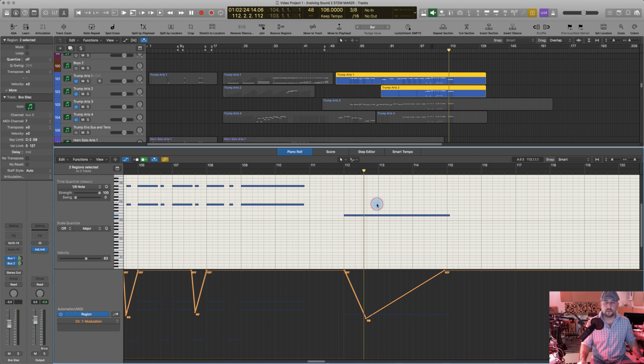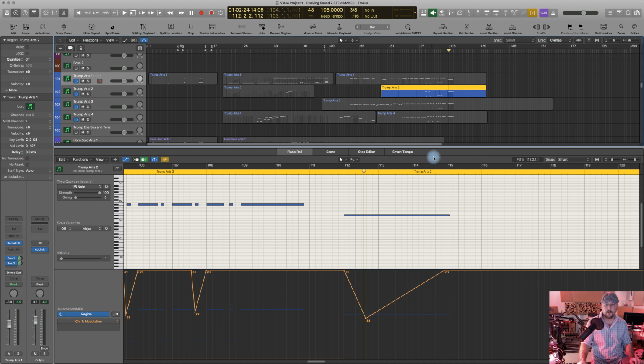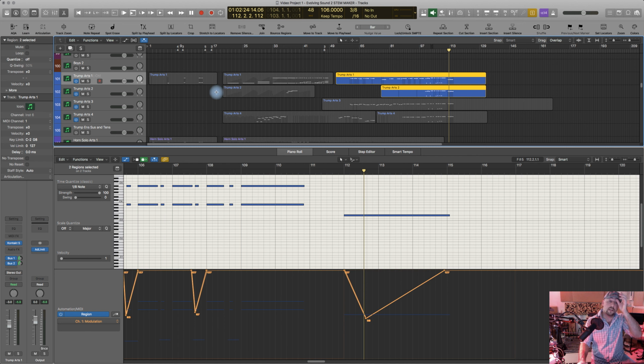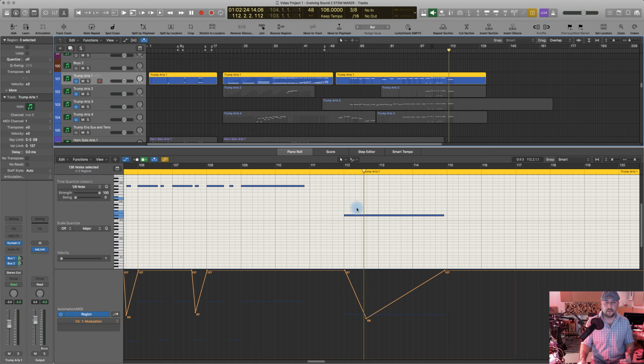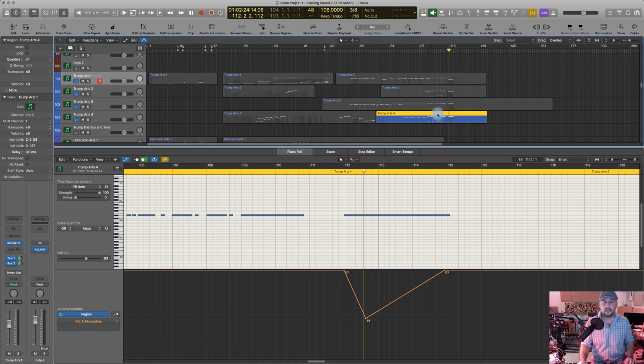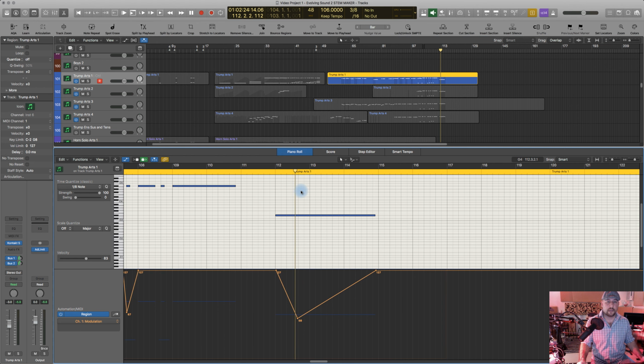And here's something that I missed. Just because of the way these samples are, I have four solo trumpets. I guess this would be a mistake I made. I have it arranged and written like it's actually different solo trumpet players, but of course, it's the same trumpet player four times, right? And here they are playing the same note, this E flat. I have that same E flat happening three times, and it's going to sound phased. We're going to get comb filtering, right? Because it's pretty much the exact same sample of the same guy playing the same instrument. So I'm going to have to get rid of one of these.